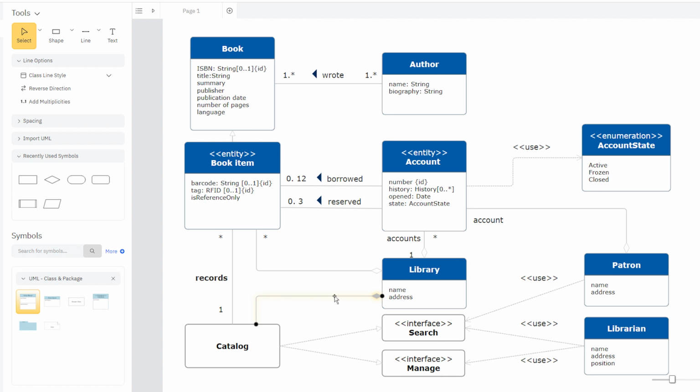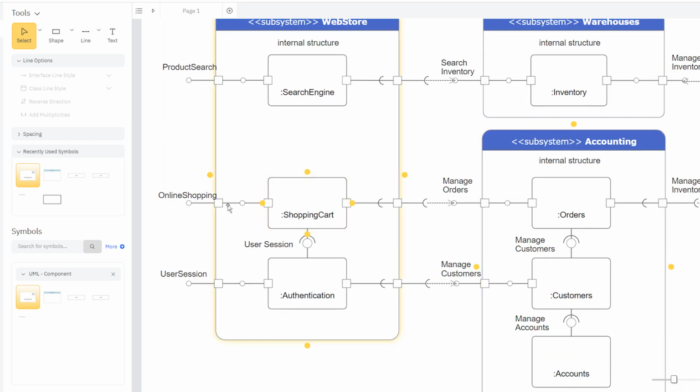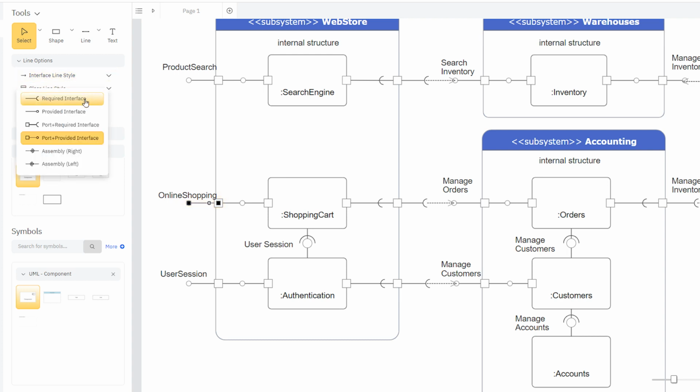and association for classes, and interface type for components. To show the relationship between classes, select the line and choose the appropriate arrowhead and line style from one of the options under Class Line Style. In UML component diagrams, an interface, a small circle or semicircle on a stick, describes a group of operations used or created by components. A semicircle represents a required interface, like a person's input. A full circle represents an interface created or provided by the component.